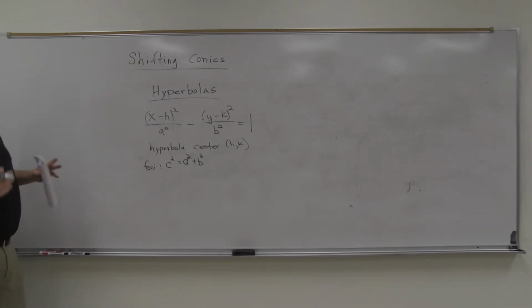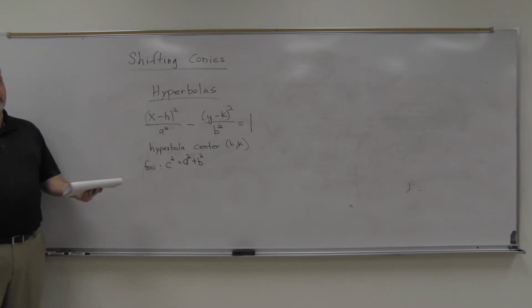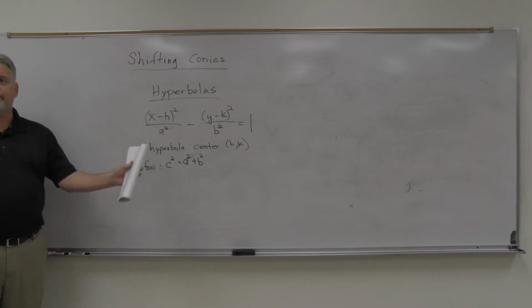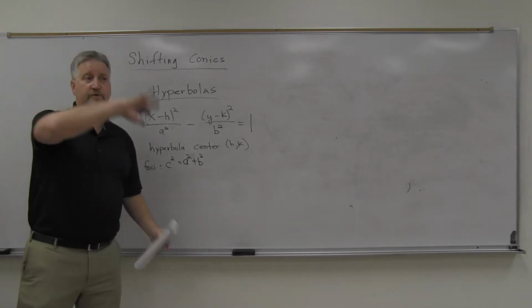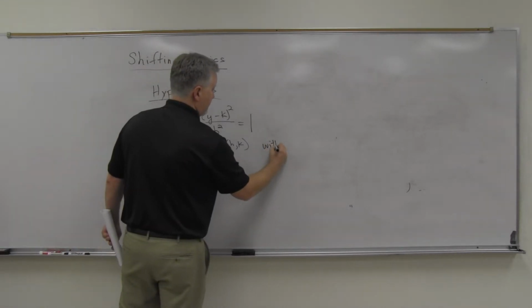All right, now, the only other thing we need to talk about here is we have two types of hyperbolas, don't we? We've got the right and left branch, and we have the upper and lower branch. Which one is this? This is the right left, yeah.